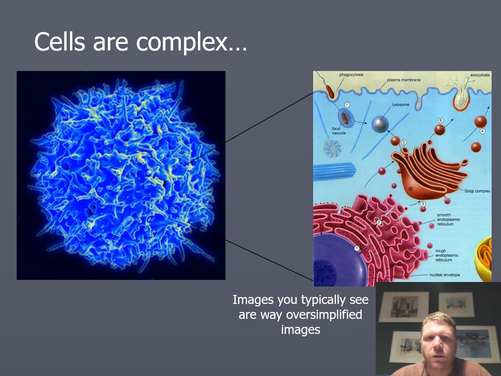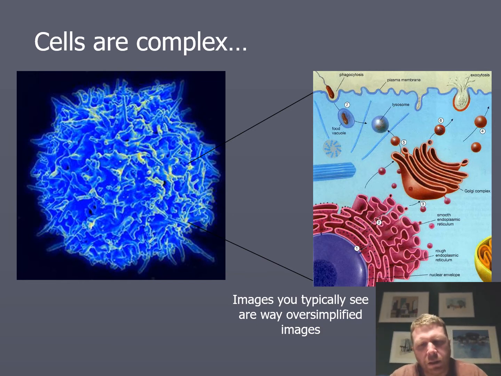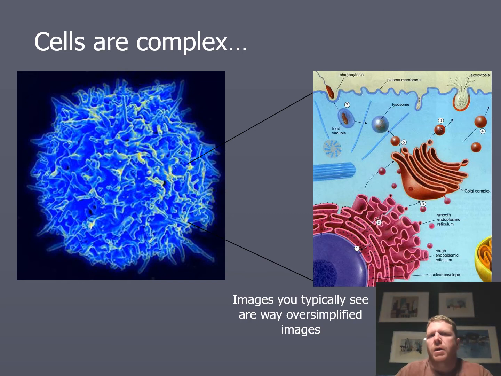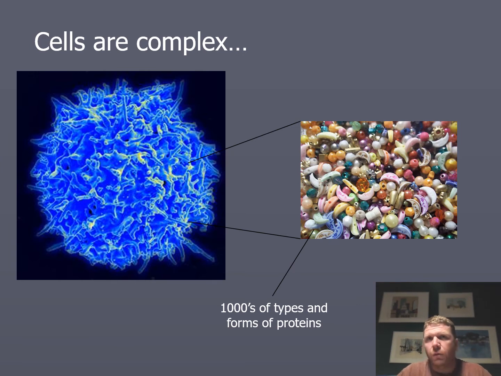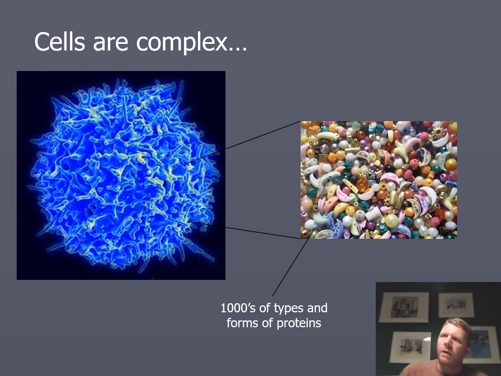Cells are extremely complex. We like to see these depictions of major membrane-bound organelles and vesicle movement and think we've got it, but that's super oversimplified — it's just a cross-section of what you're supposed to care about. All these different things are taking place simultaneously, making it a very complicated system. For example, in addition to water occupying the vast majority of cell volume, you have thousands of different types of proteins. If you have 26,000 unique proteins within a cell, you also have thousands of copies of those in different structural shapes at any given point.